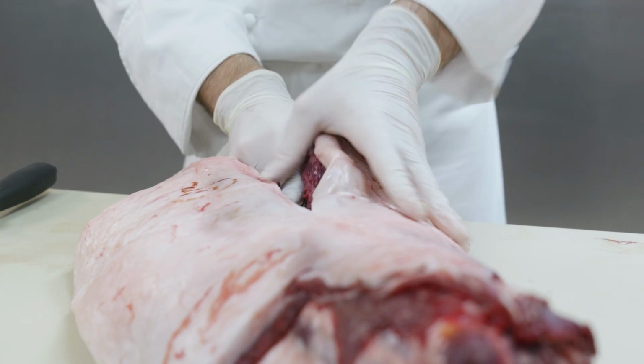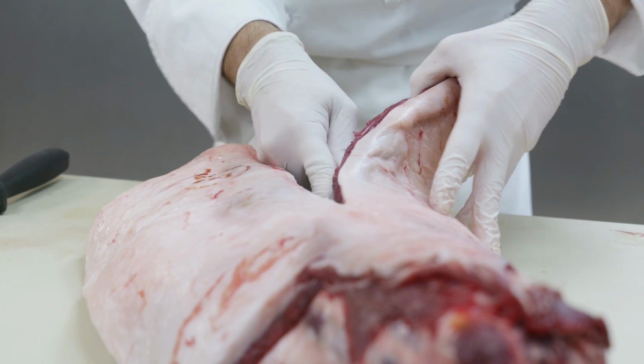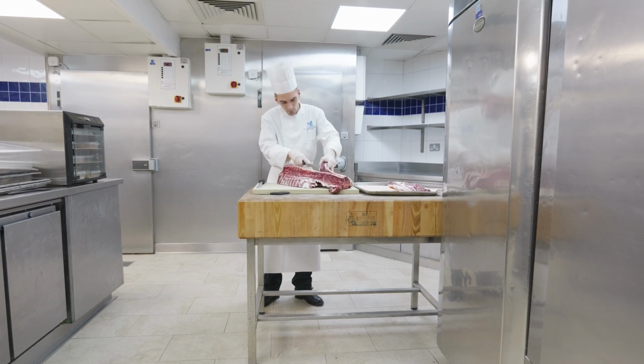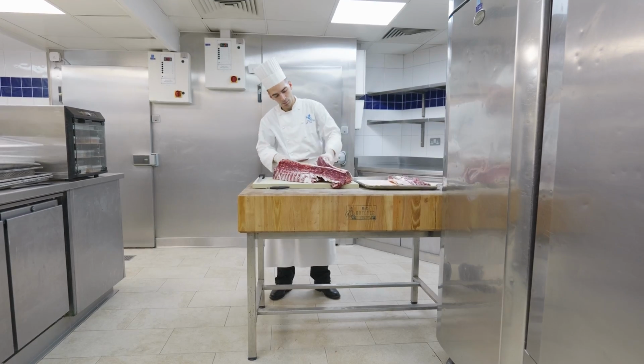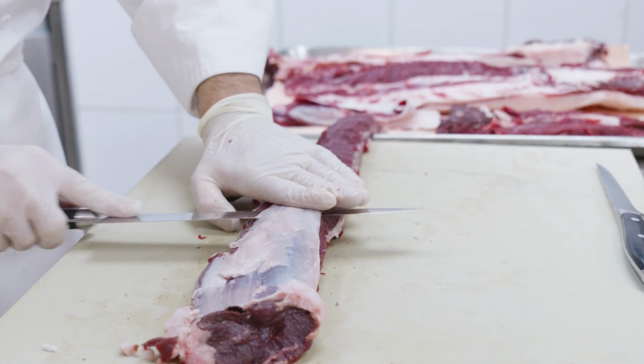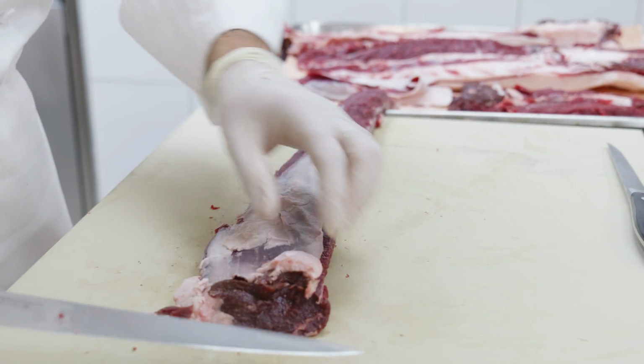So for the first step of our deer will be to take the deer off of the saddle. So we do this just by removing the top loins and trimming up any sinew and any skin that's left on the loins. With the bones and any skin and sinew, we make a stock and a sauce.